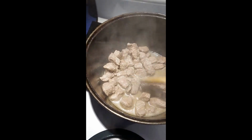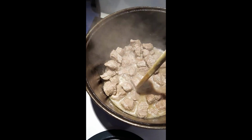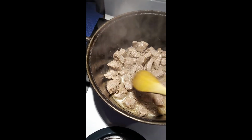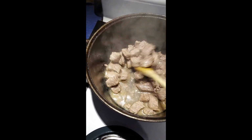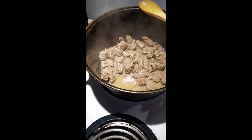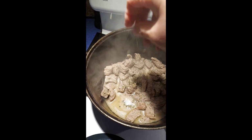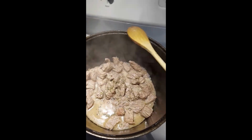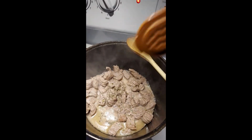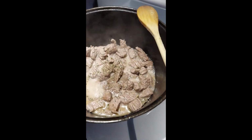Okay, so even though this is cooking, this is what's happening. You see this right here? That meat is going to be tough if we're not careful, and that's not what we want. We want this stuff to be where it's falling apart. So we're going to regroup here by doing this, which is what I was going to eventually get to anyway, but I wanted a good sear on this to have some good stuff in the broth. We're going to go ahead and add to it a little bit of basil. I'm going to put some salt in it, a little bit of pepper. I'm going to add, hang on just a second, I've got to cross the kitchen here, I've got to grab it.